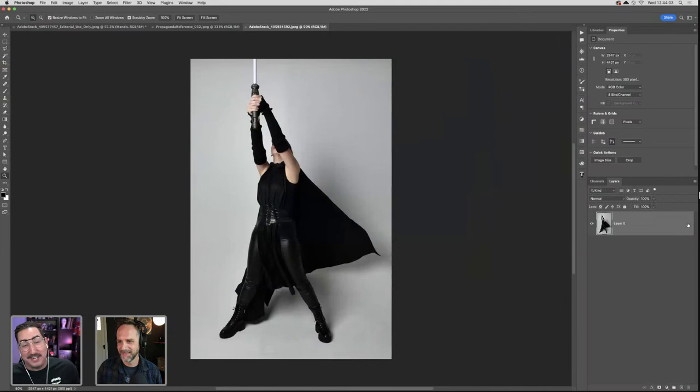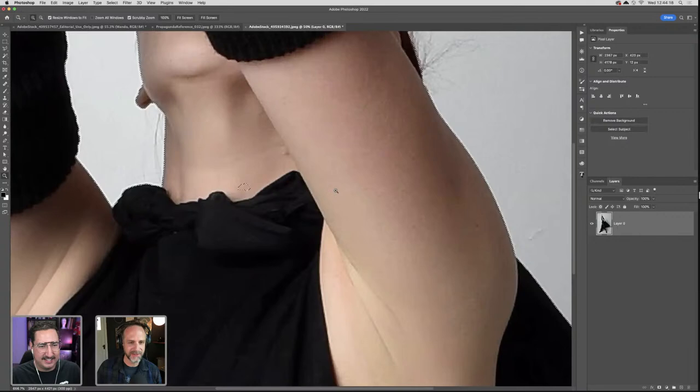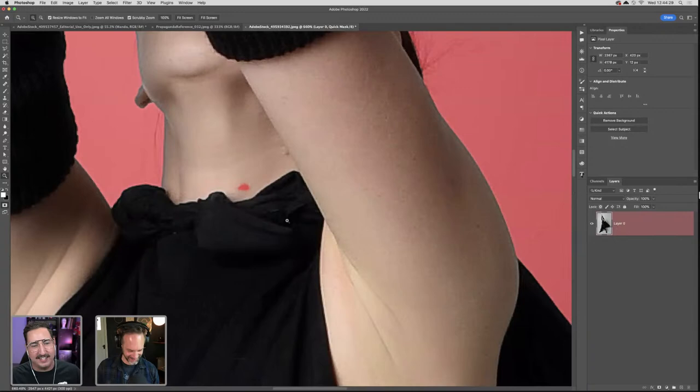This looks like a really nice candidate to let Photoshop do the work. Let's see if we select subject here. Oh, yes. Yeah. Bravo. When the background is that, although look, it didn't consider that part of her. It was like, this is a person, except for that little spot. Something's wrong right there. Yeah, maybe there's like a chip or something in there. It's a little sketchy right in this area.